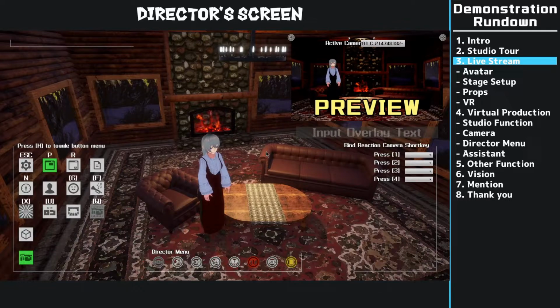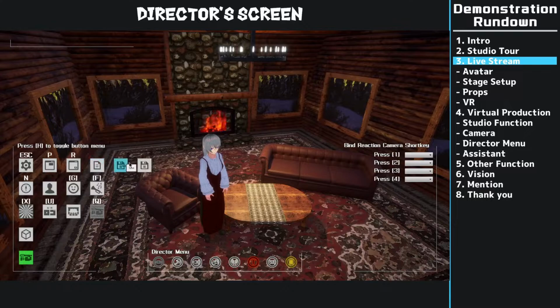Assuming that we have our Oculus connected, the next thing I'm going to show you is how to do the VR. Let me double check my setup. If my VR is set up already, we can just go straight to the VR mode.